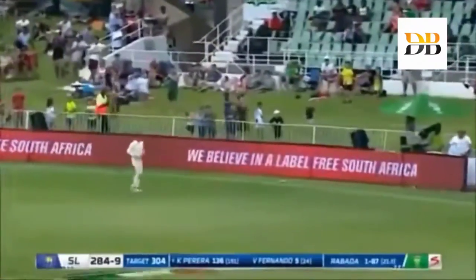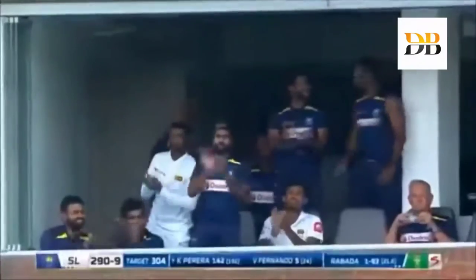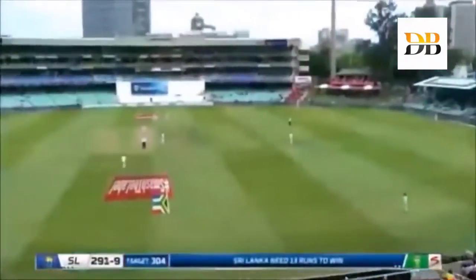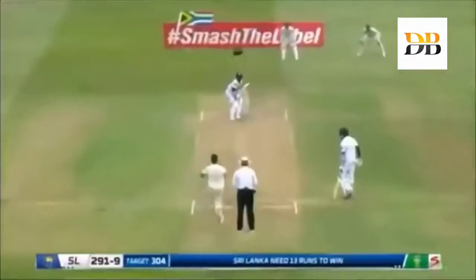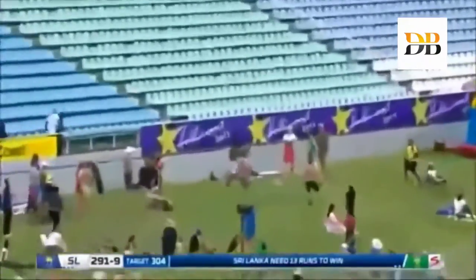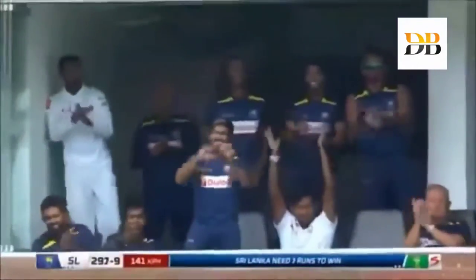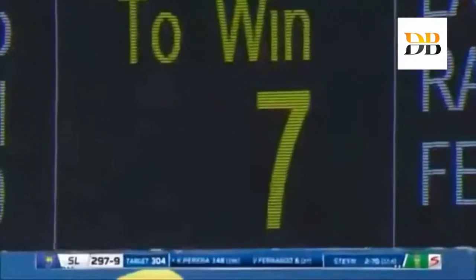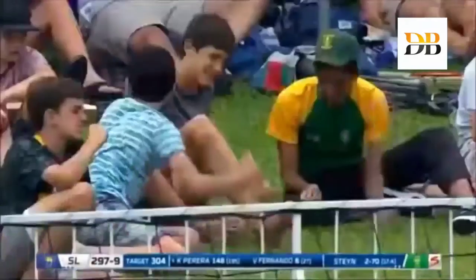Top edge — it's going to go the whole way — yes it is! Six more runs for Sri Lanka, 14 required. Kusal Pereira into the 140s — can he find 13 more runs for Sri Lanka? He middles it again, it's onto the bank — that's six of them, just seven required. He's off to 148 — that's his 56th boundary.